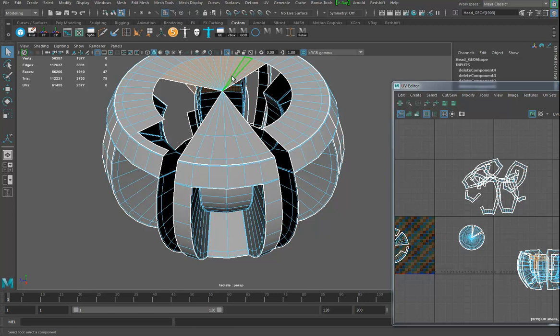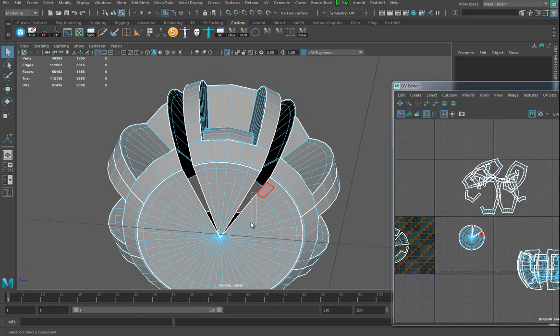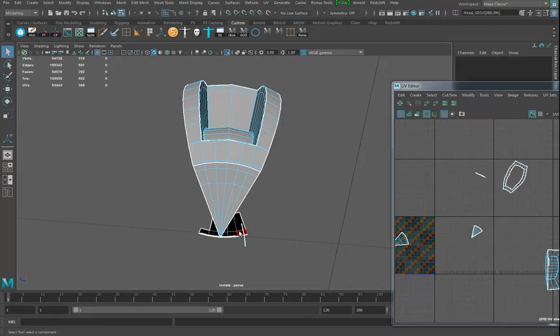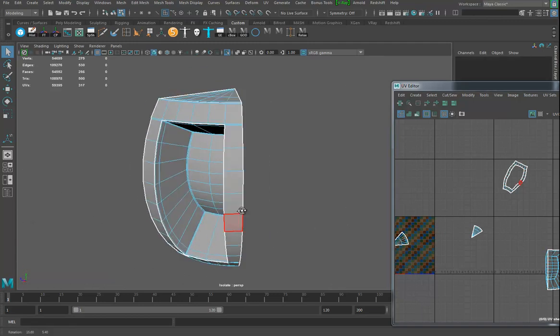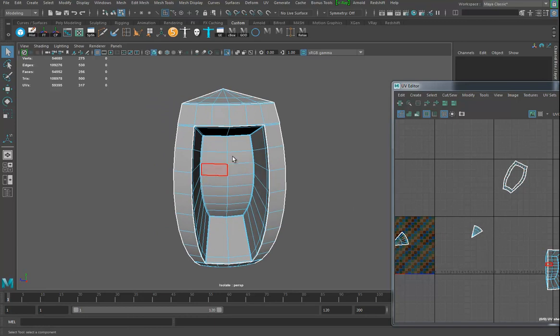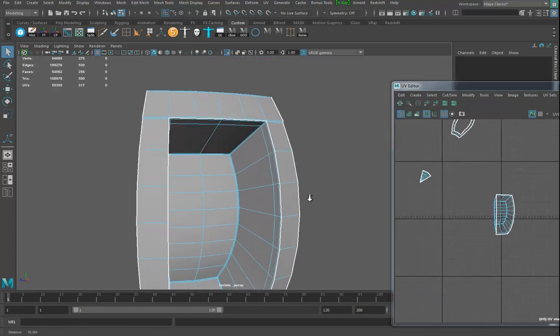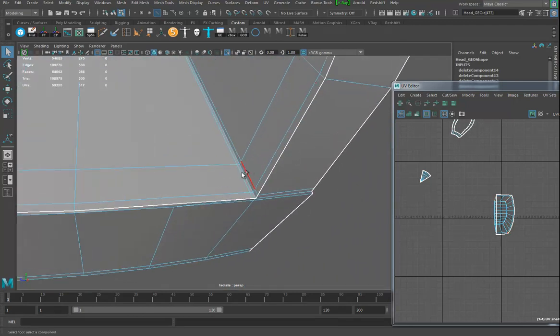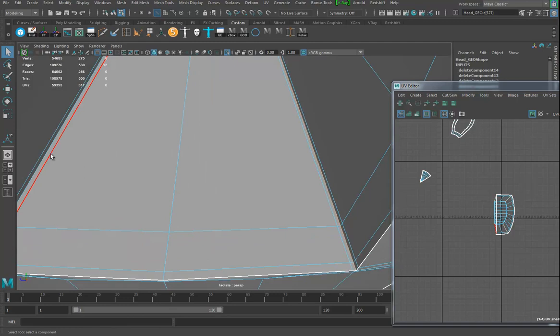I just started thinking this would be much faster if I did it like this. So, you know what? I only have to lay out the UVs for this piece here, so I don't have to do any of my fancy tricks. I should have done that right from the get-go. But, didn't think about it till I got right here. There. I said to myself, this is going to take way too long, so let's do something like that.